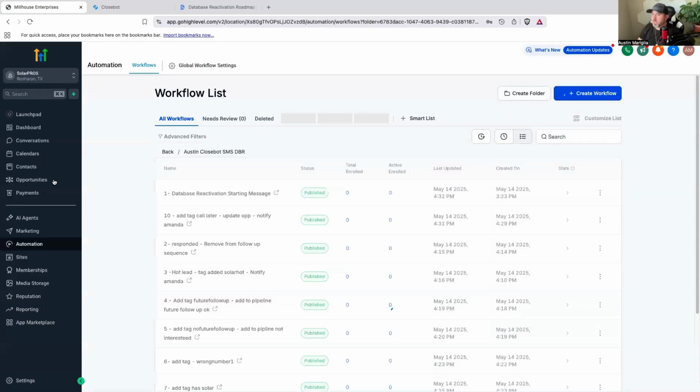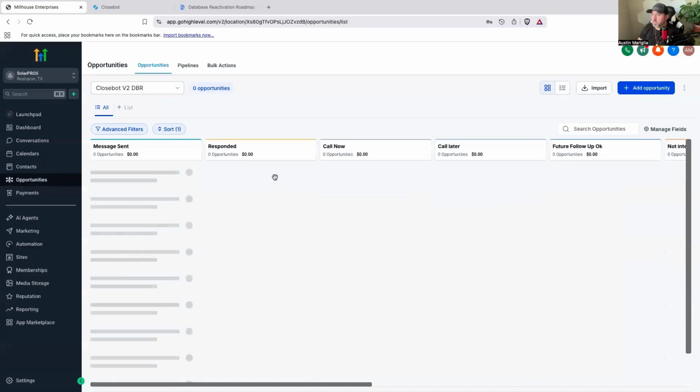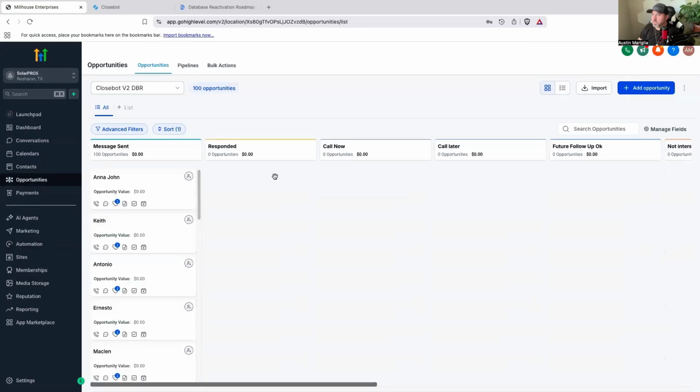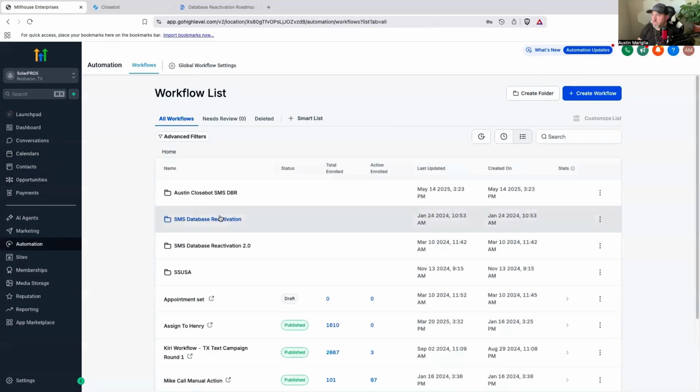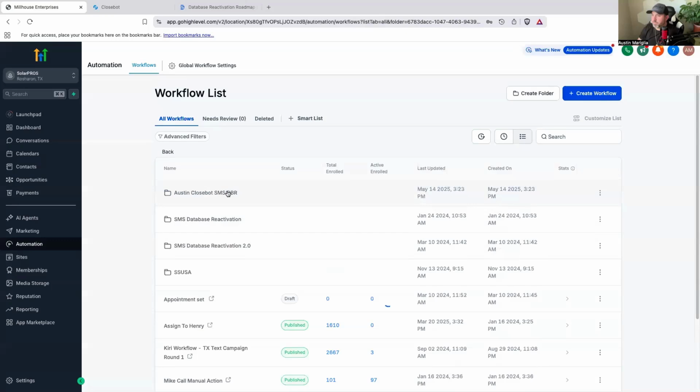Why is it not updating the opportunities? That doesn't make any sense to me.